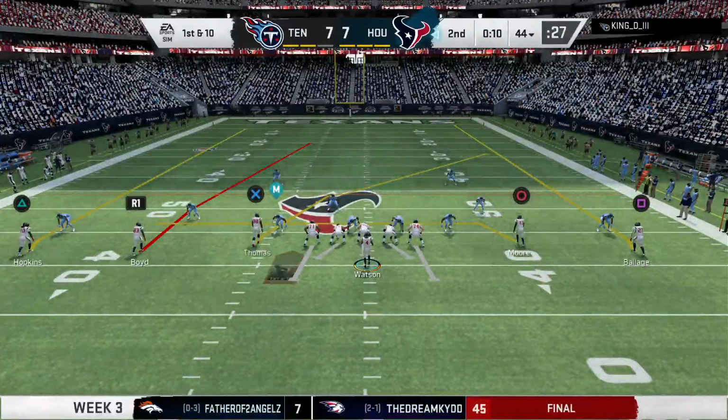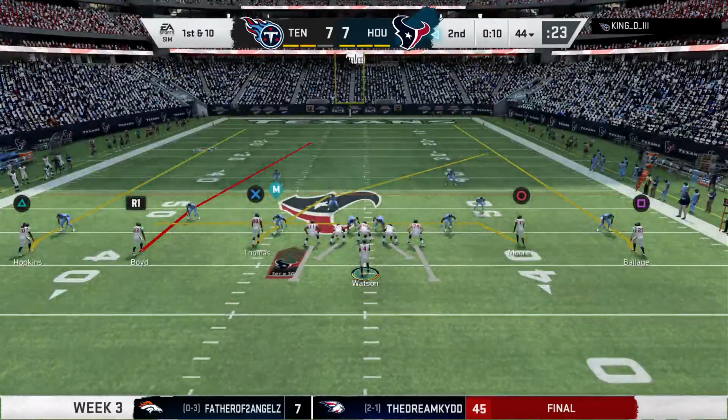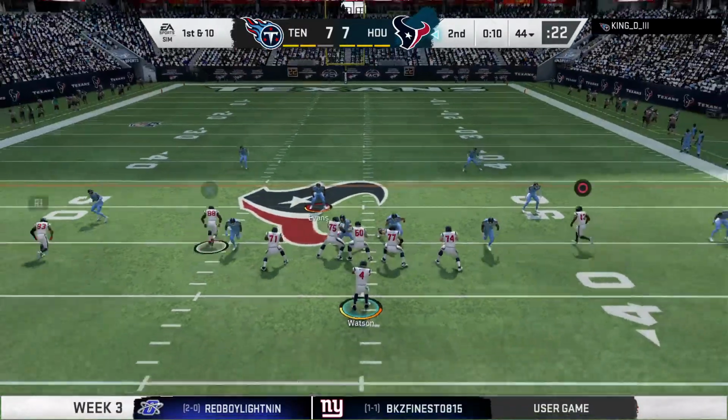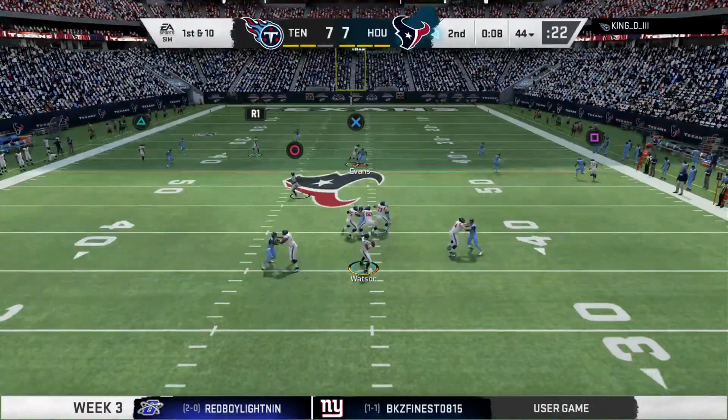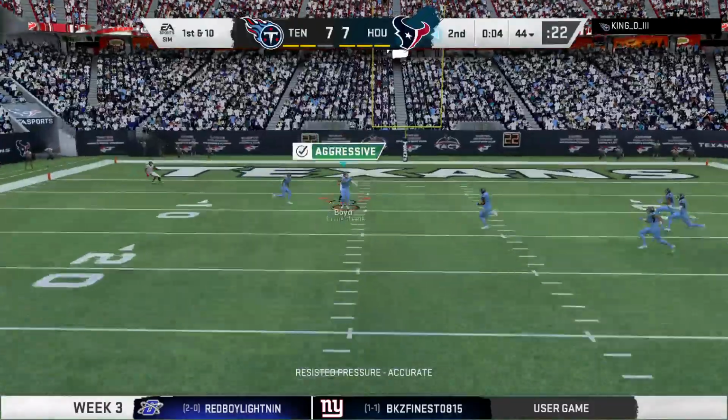Houston's offense already at the line, set to get going. And from this spot in the field with the clock where it's at, you think we're just going to see a knee and that's it? And I think in this situation, that's the proper play. But we do know there's some risk takers out there that may want to take one.